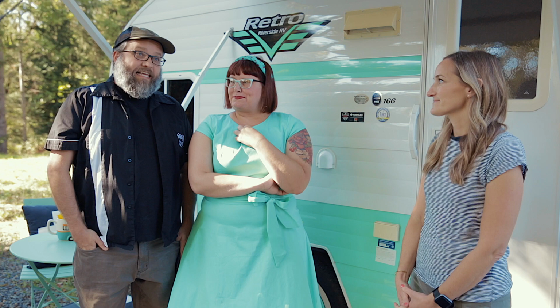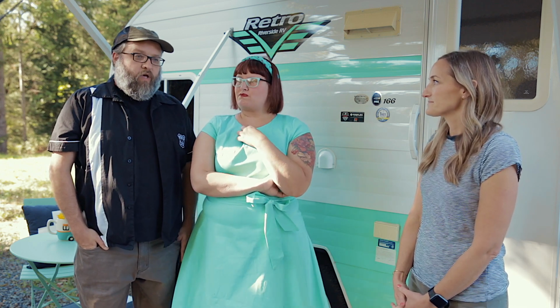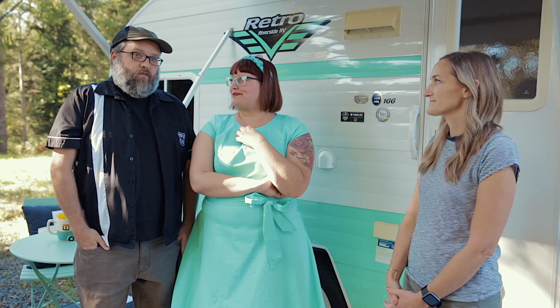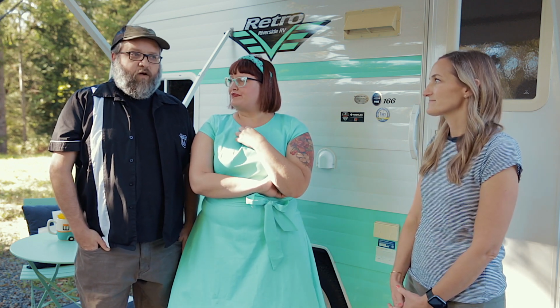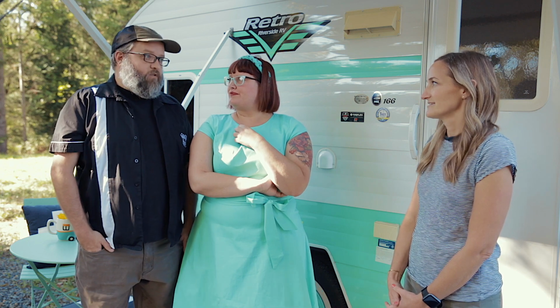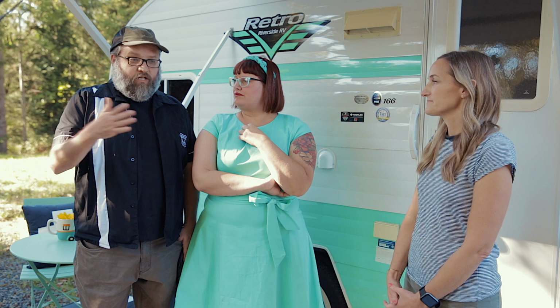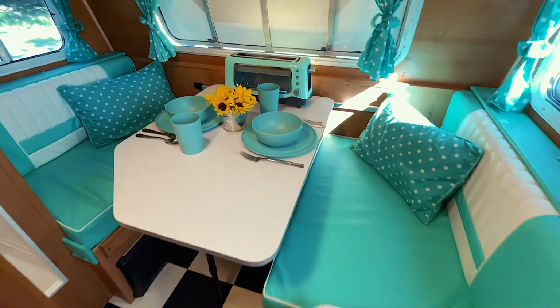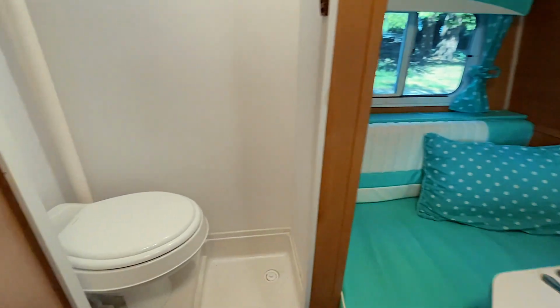The wild thing about this trailer is we bought it literally the week before COVID hit, in March of 2 years ago. At that time it wasn't even a discussion, and then the world shut down, and this became the one way you could get out and go see people. In the last year and a half we also use it as a little mini guest retreat for people who visit. My dad will come and stay with us to help with projects, and he has his own little place to hang out and sleep in.